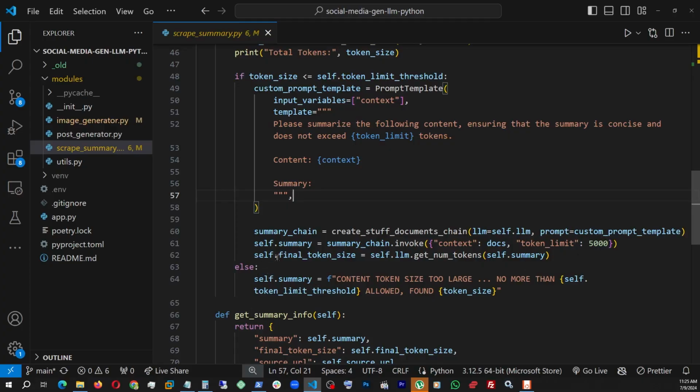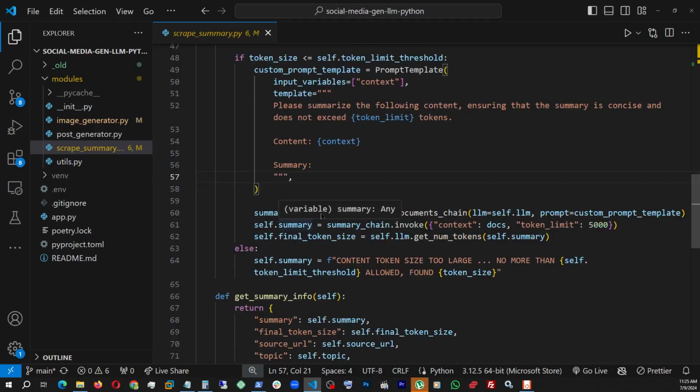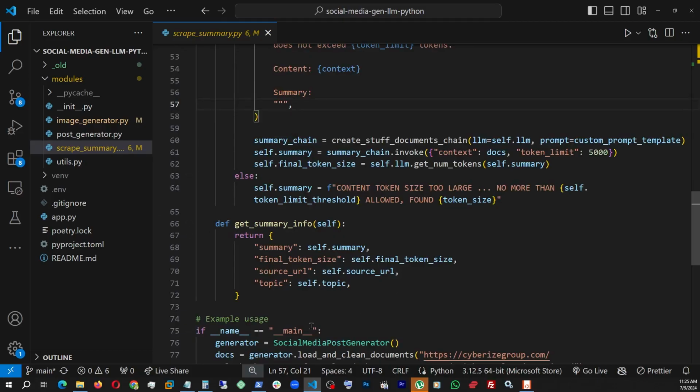And then for the final token size, we're calling get num tokens to get the final number of tokens to make sure. And this is the information I then call in this get summary info.